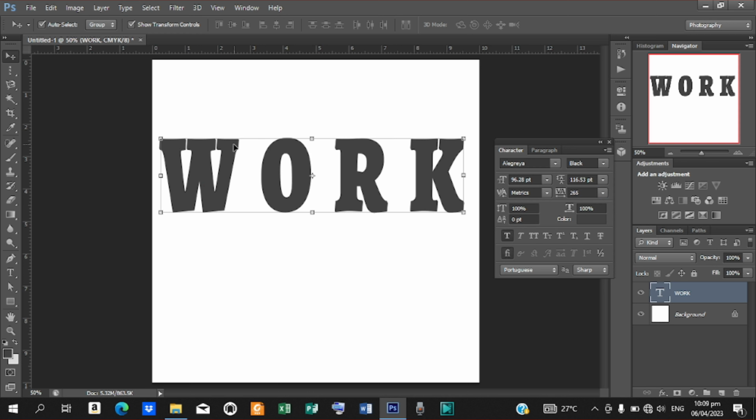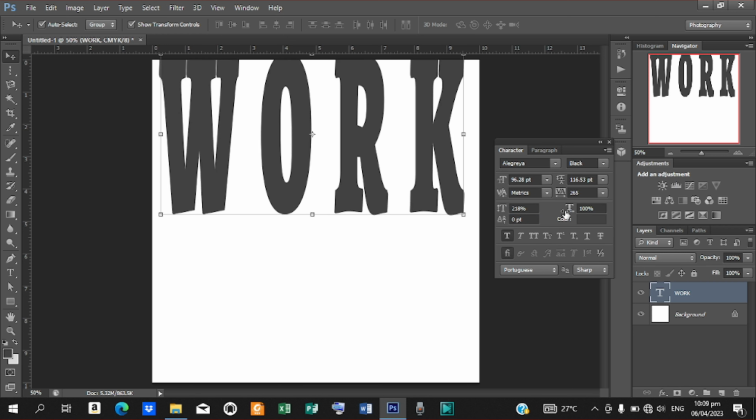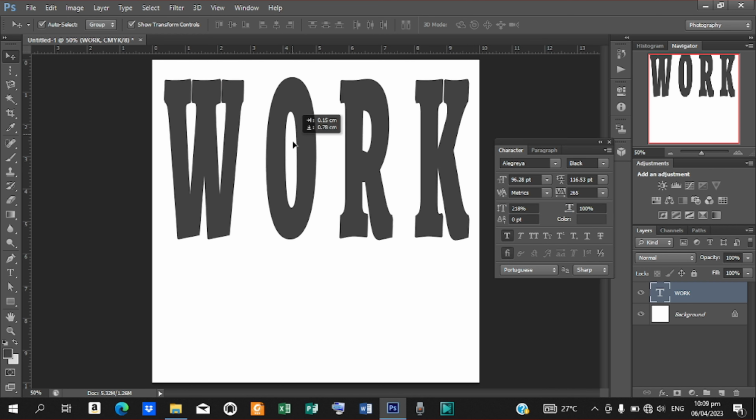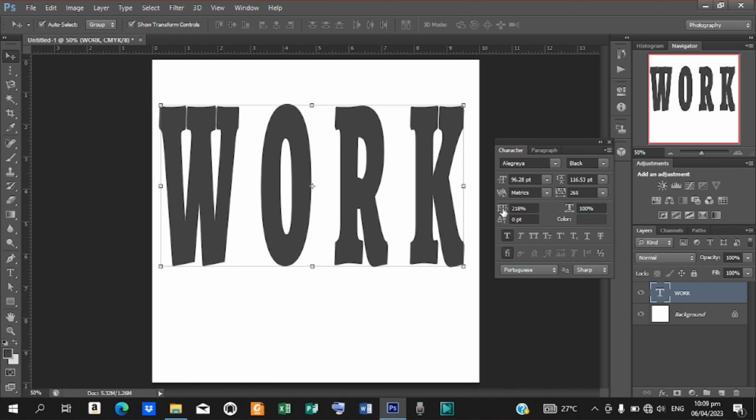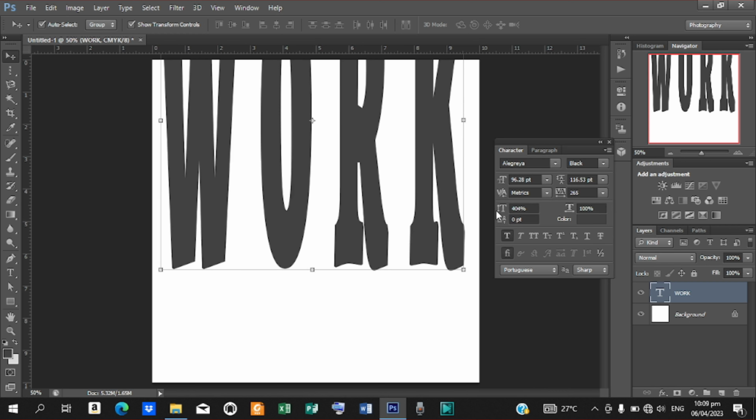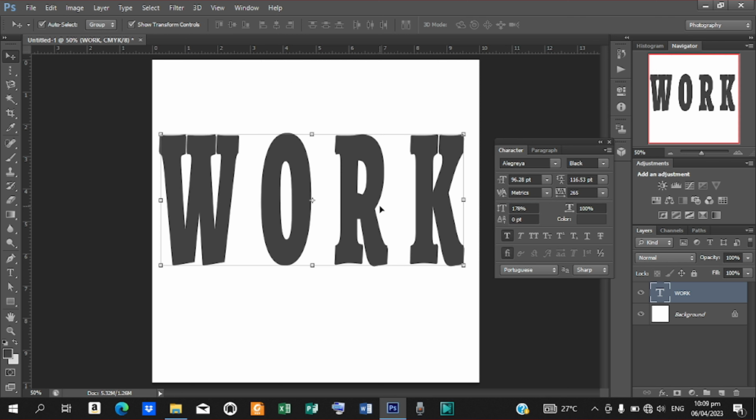Now the size, I want the writing, I want the height to increase to this place for me. So what I'll do is I'll come to this place, increase this. Okay, I'm sure you have seen what happens. So I've increased it. So you can drag it to the right, and you are increasing it. Okay, but when you drag it to the left, you are decreasing the font or the writing height like this.